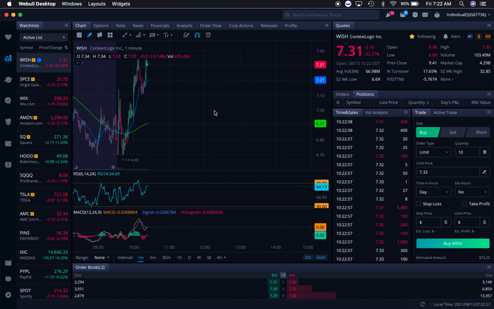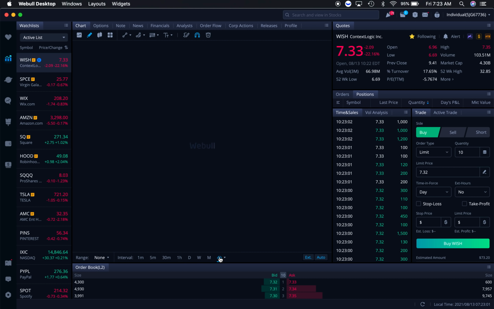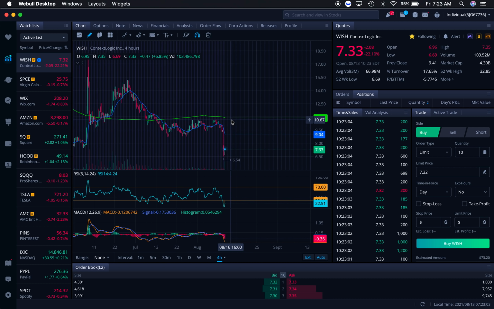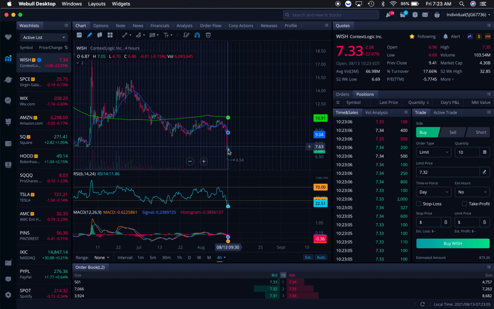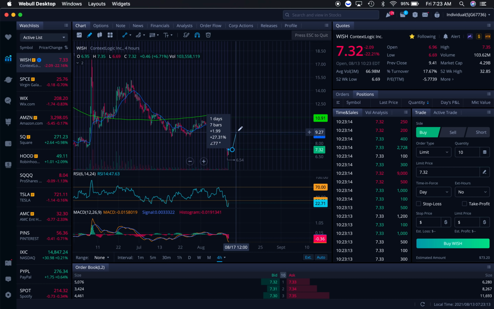The stock that I want to talk about today is Wish. Wish reported earnings yesterday, and simply looking at the 4-hour time frame, you could see what an aggressive pullback this was based off of where it used to trade, right below the SMA line. So from where we're at as of right now, if Wish were to simply make a recovery, that's about 50%.